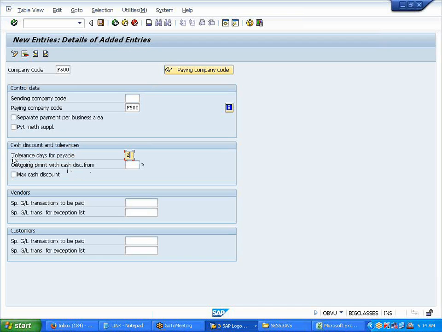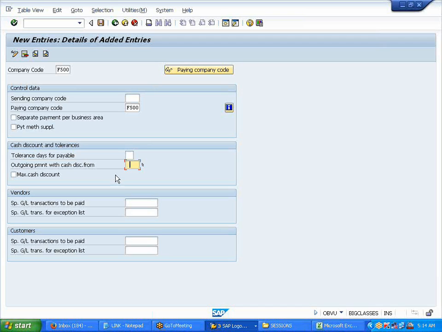Next, outgoing payment with maximum cash discount from. For example, if the invoice has 2% discount, even if the due date has not arrived, it will go ahead and make the payment if you maintain it like this.